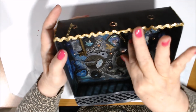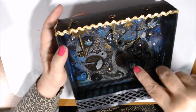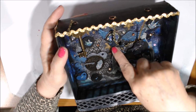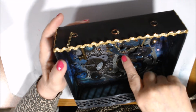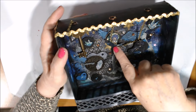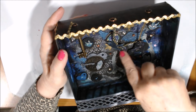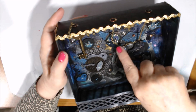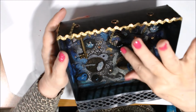Oh, and the bird was a Tim Holtz metal piece. And what I did with that is, it was sort of gray, I rubbed the black over it. Then I put blue metallic over it, I believe. No, I didn't. I used a blue gilder's paste, wax, whatever it's called. And then I put Glossy Accents on and I moved it into a different room to let it dry.